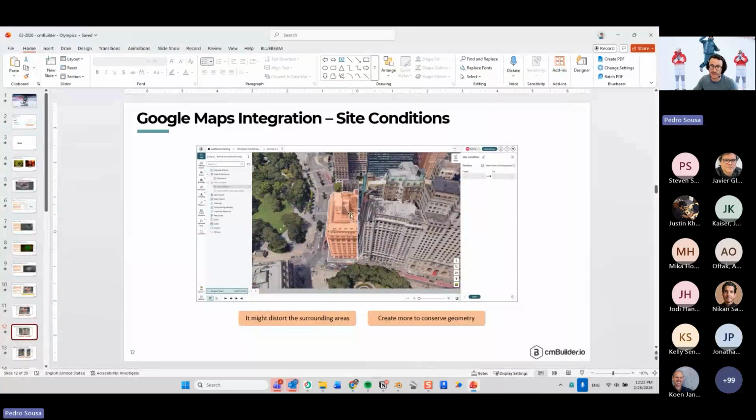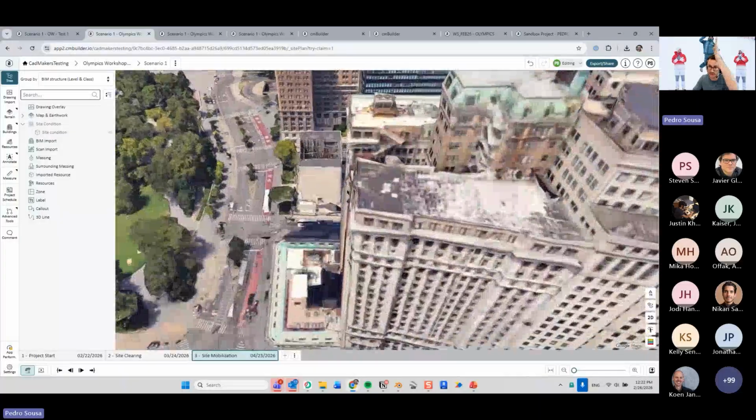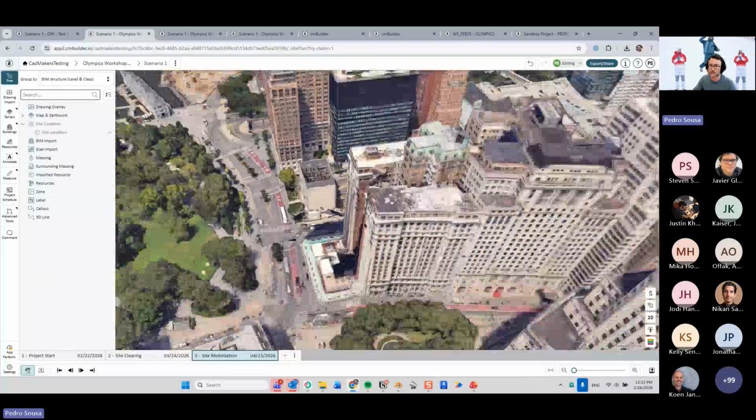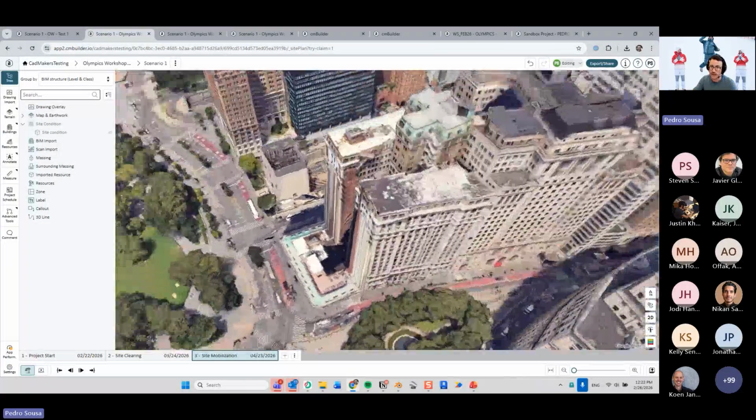This is a picture from the previous version, where the distortion was way more drastic than it is today. The distortion over here is more like a vertical clean cut. I'm just saying that because you can expect this to affect the surroundings in a way that might distort them a little bit.